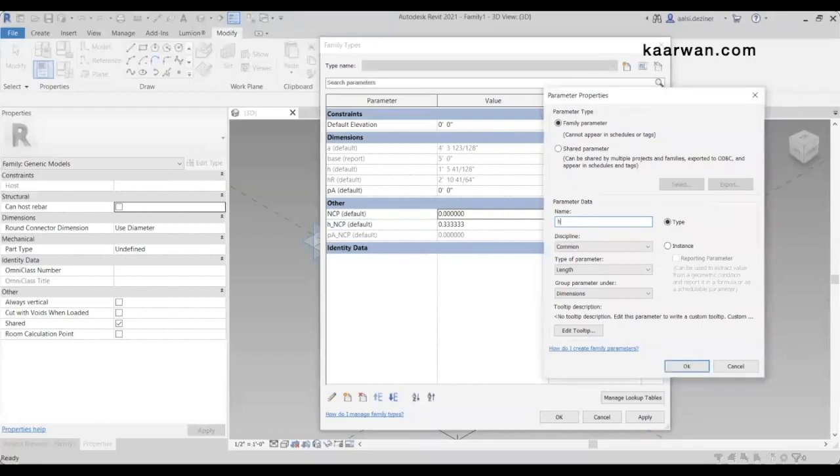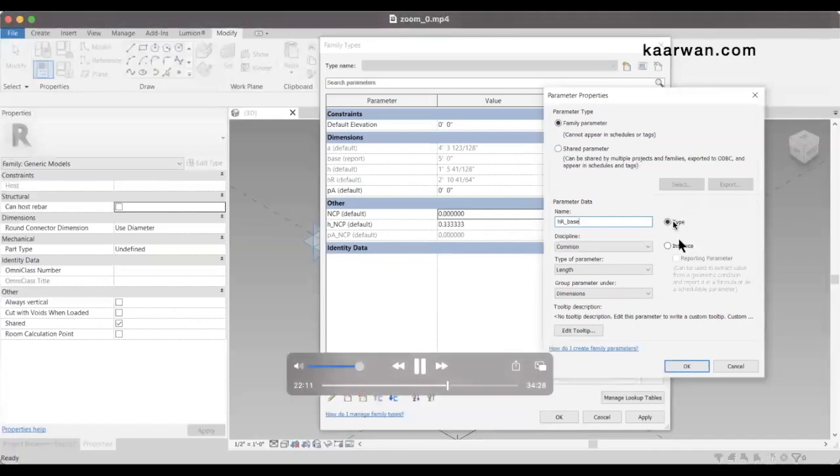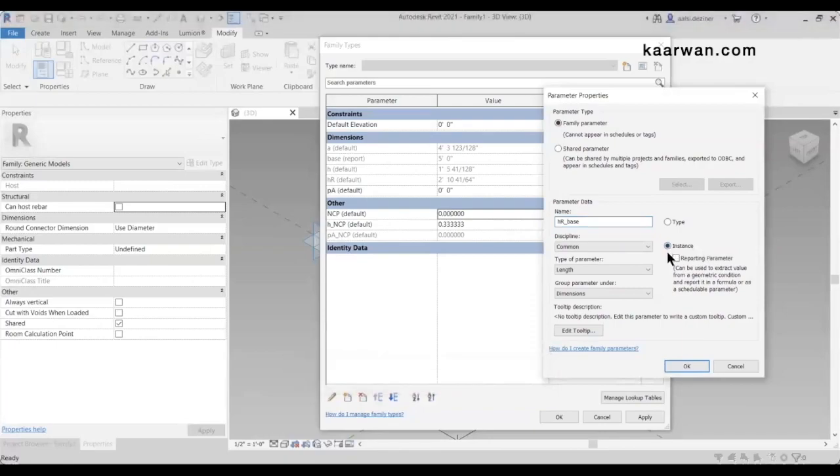Next, we'll add another new parameter. Call it HR underscore base. Make it an instance parameter, and that should be fine. Say okay.